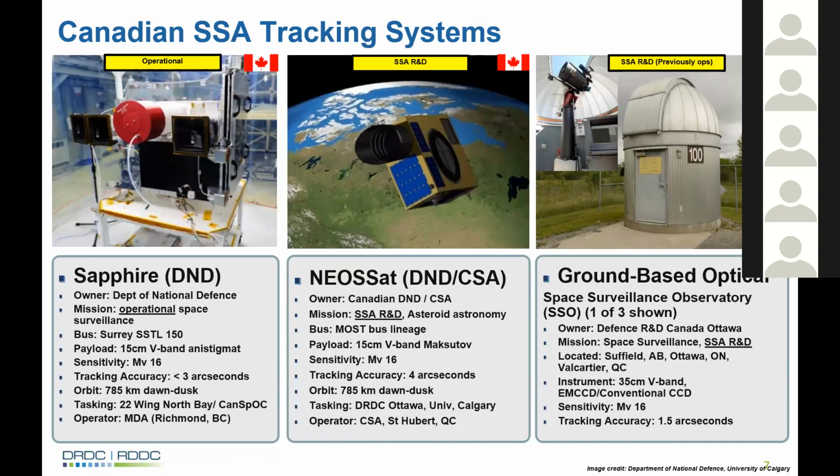Mechanically and instrumentation wise, they're very similar. Sapphire was built for one job, which was space surveillance tracking. NeoSat is a space telescope, pretty much pure and simple. There's a lot more control and authority that we have over the vehicle as to how we orient, point, and how we shoot with the vehicle. We got a lot more flexibility built into it. One of the key mechanical differences is that we don't have a lot of redundancy on board.